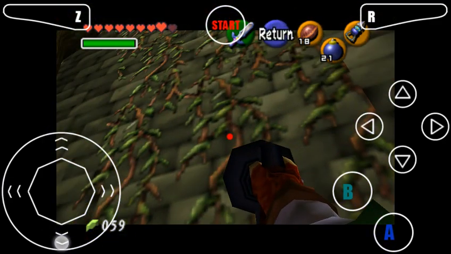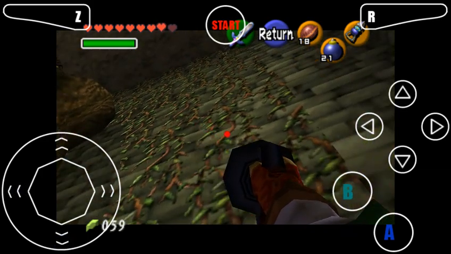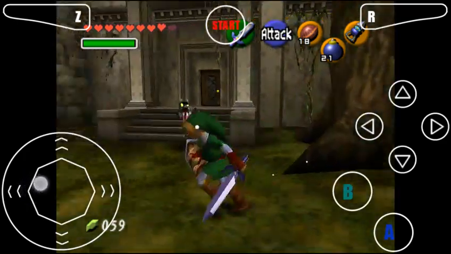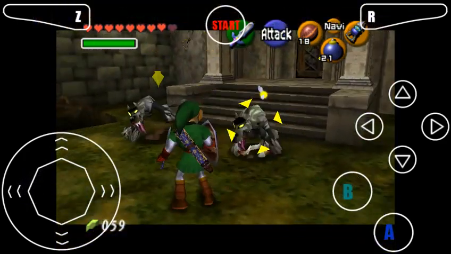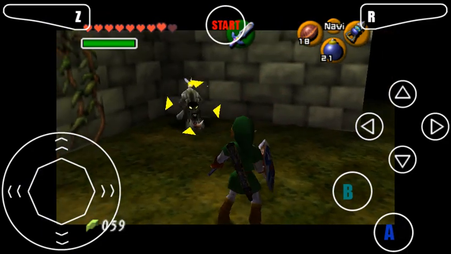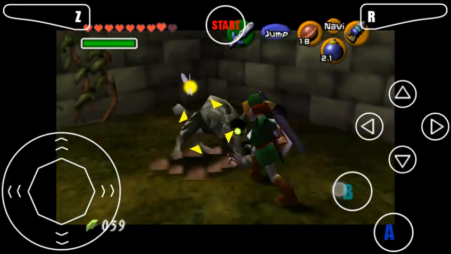So in the last episode we got up to the forest temple, as you can probably tell. Not sure what I'm doing. So we're going to start by fighting some wolves. As you probably already knew, that's how the forest temple begins.